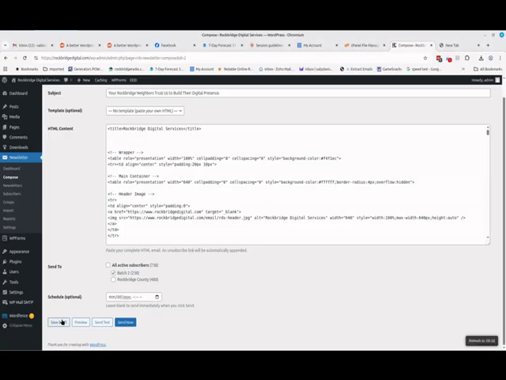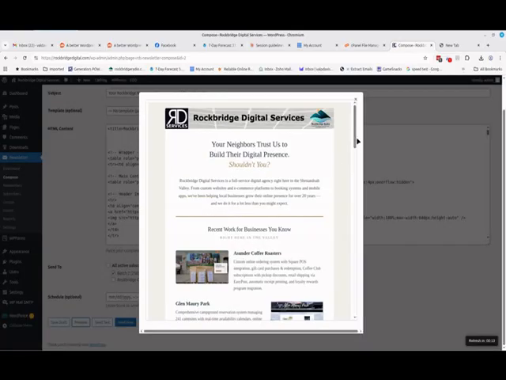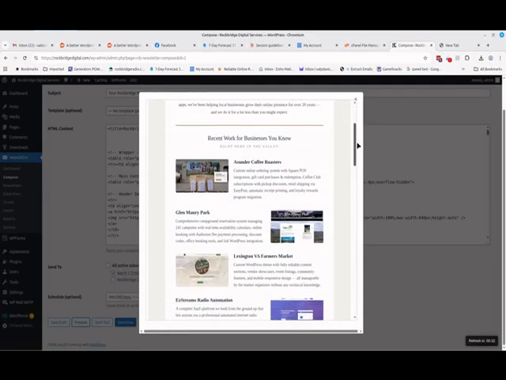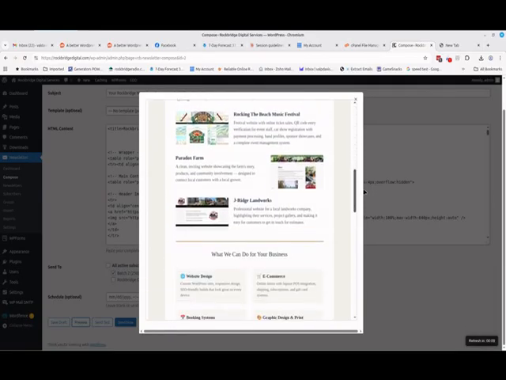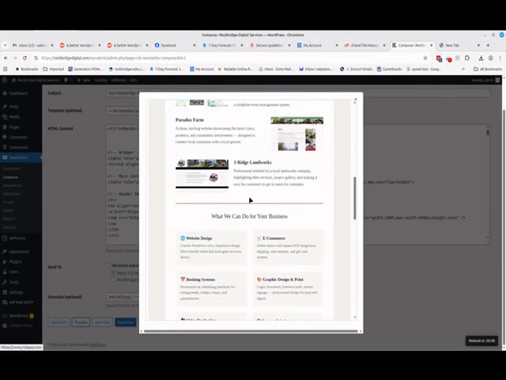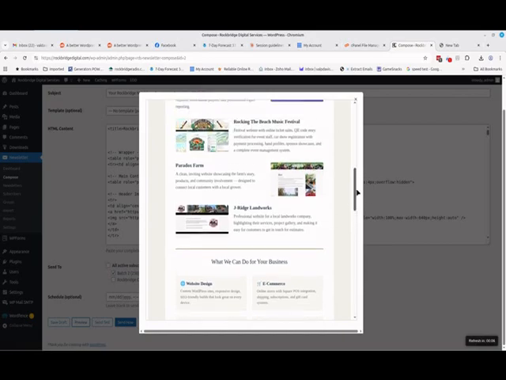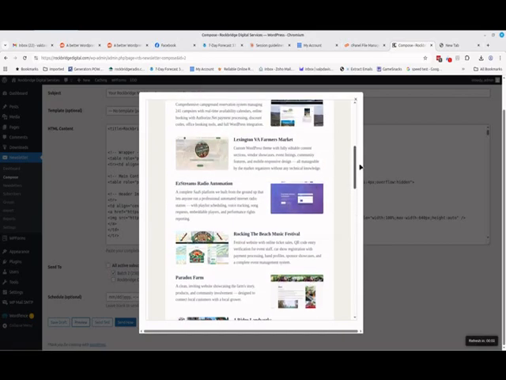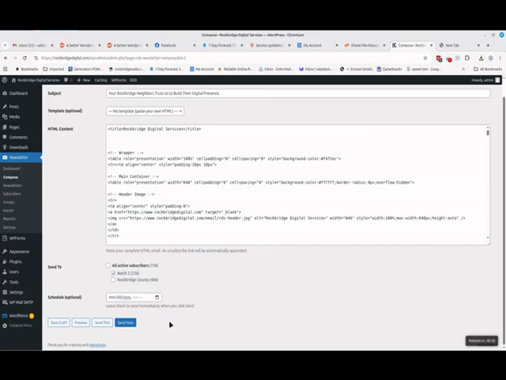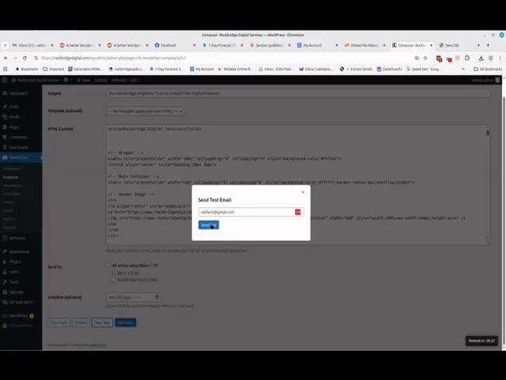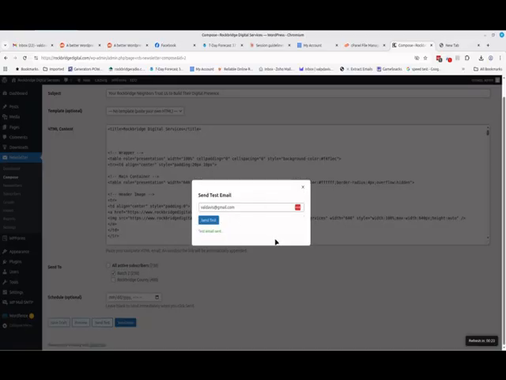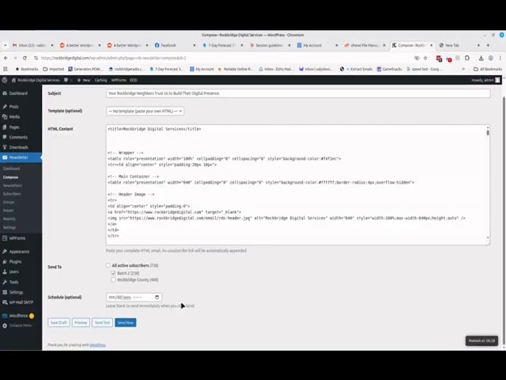Once you've got your email built, you can save your draft. You can do a preview of the email. Here's what my email is going to look like when it goes out. All of these images I've uploaded to my web server, and the HTML points to those images, so they load that way. And then you can send a test email to yourself. It'll come, you can review it to make sure it looks good, and that send works fine. And then you can do send now if you like.